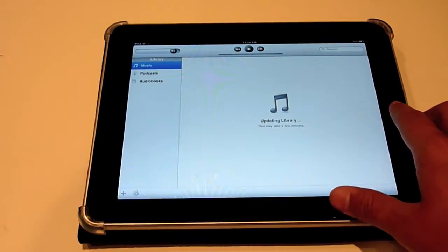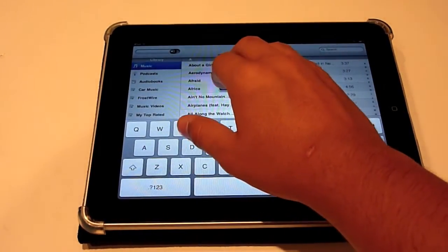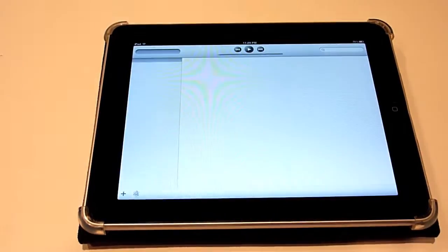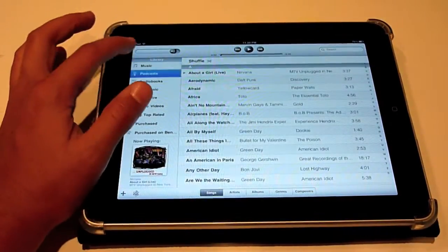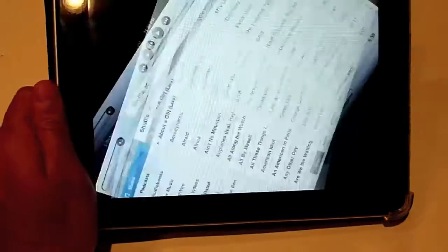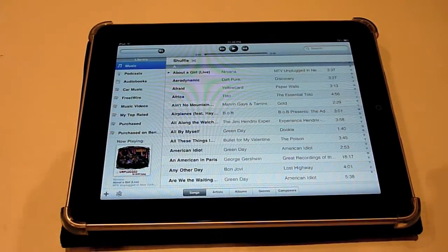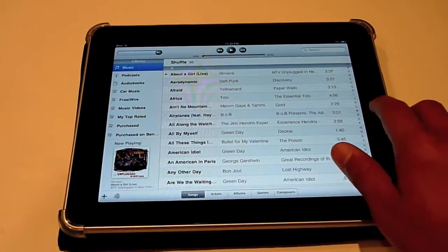For the iPod, I can open up my music, choose a song, and be ready to go. I did just update so I'm not sure if my library is updated, but it looks like it is. Also, a new feature: AirPlay has been introduced into iOS 4.2. It's not showing up right now for me, but AirPlay is supposed to pop up in this area. As Steve Jobs introduced at the Apple keynote, AirPlay lets you connect your iPad to different devices around your house — either iTunes or different media players — so you can use your iPad as a remote.